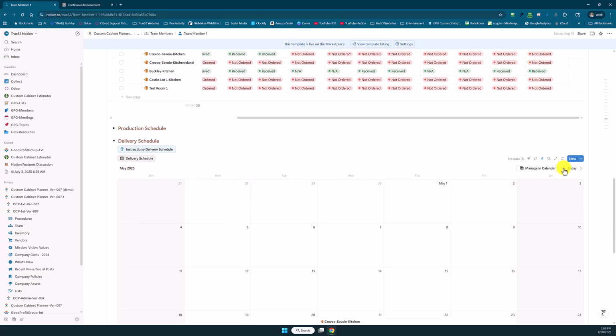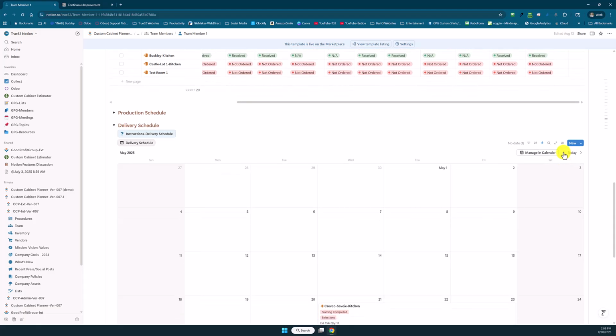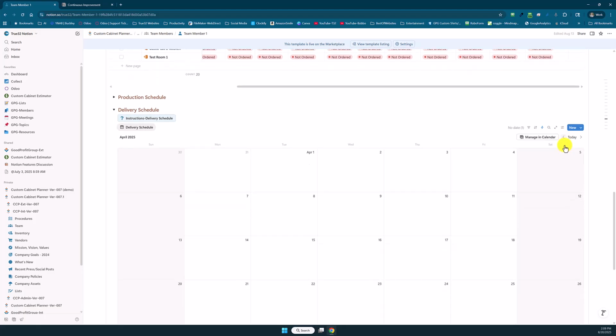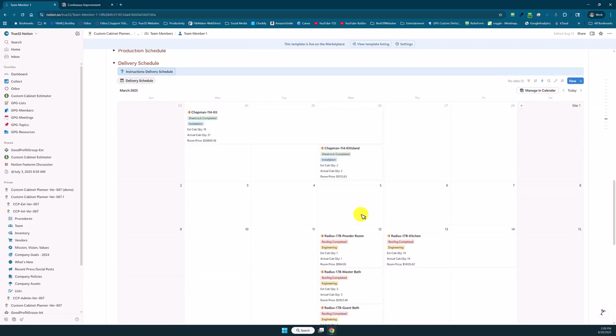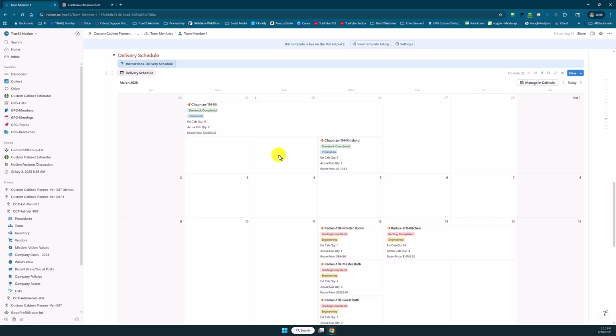Here's one. Back till we see a few jobs on the same month. See most of the weeks. There we go. And so that's representing like this Chapman 114 kitchen. The kitchen is going to take 3 days. So really it's the kitchen and the kitchen island. You see that we're going to take a 3-day span for these 19, or actually 21 cabinets that need to be installed, and an additional 2 cabinets for the island. So within these 3 days, we're going to install 23 cabinets. We have 2 here and 21 there. It's, again, made up data. Down here, this is only going to take a day to install.